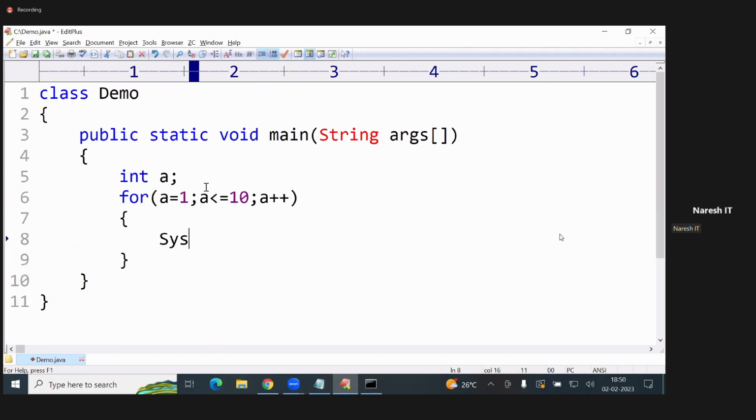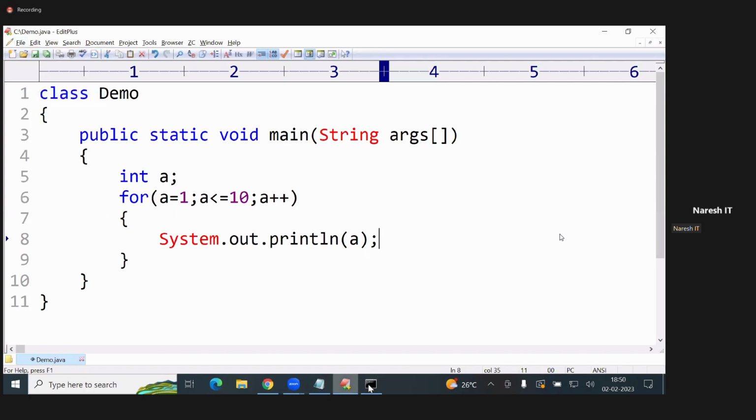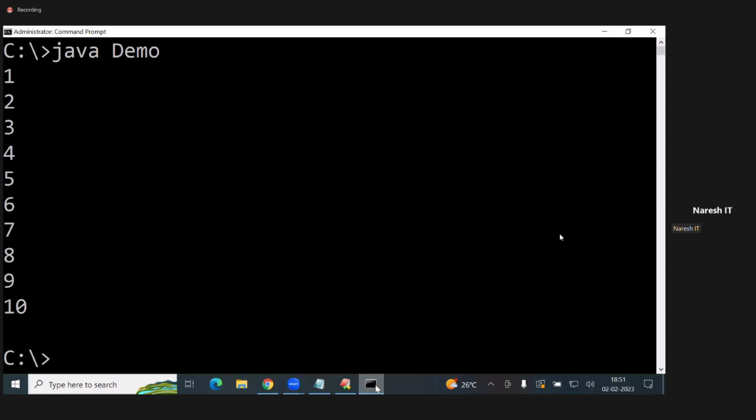Now System.out.println(a). What is the output? 1 to 10. File, save. Compilation, execution. 1 to 10.